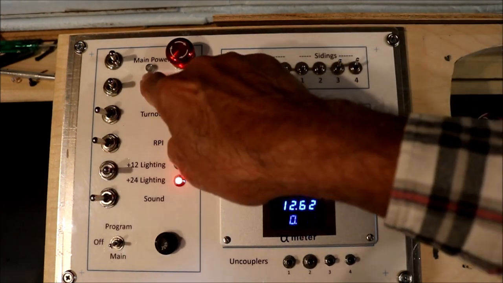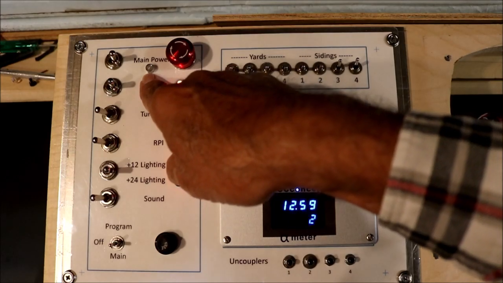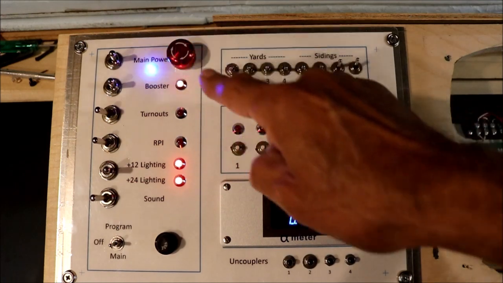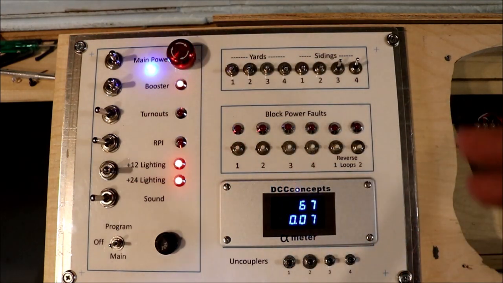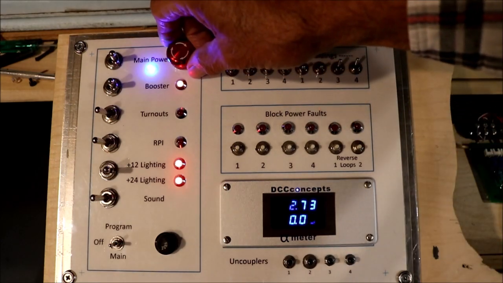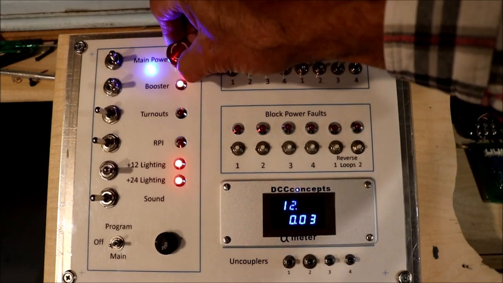So I put an LED here to indicate that when the panic button is pushed, this light will light up, like that. So that tells me that the panic button is pushed, and to reset it, you turn this button clockwise.